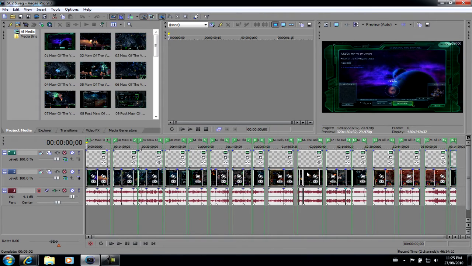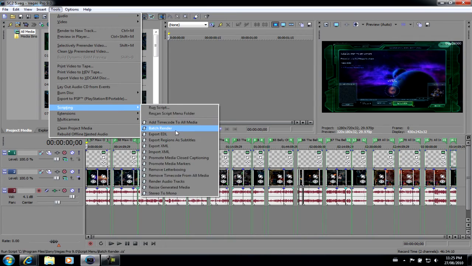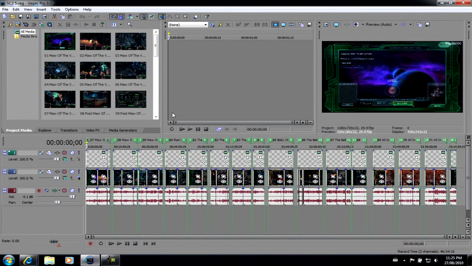So basically, I can just hit Tools, Scripting, Batch Render, edit my settings and render it in one big go. It'll render one file, and once it's done, it'll start the next one and the next one. So I can just walk away and let it render without having to start each one over and over again. That's very handy, but having this many projects and videos open at one time can obviously take up more RAM.